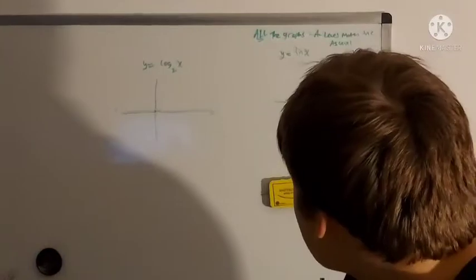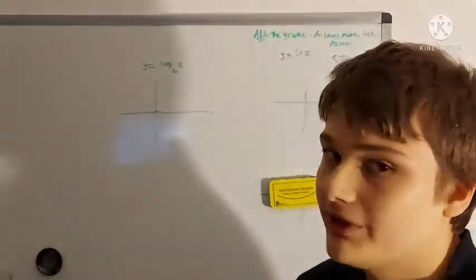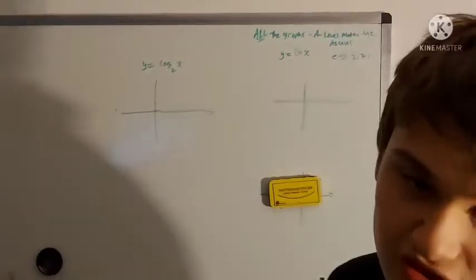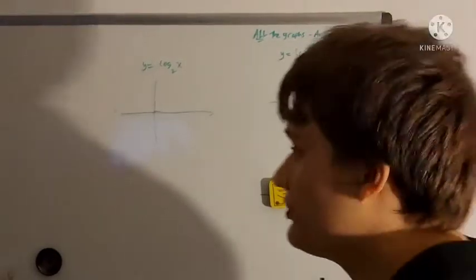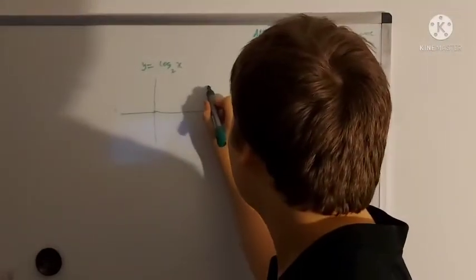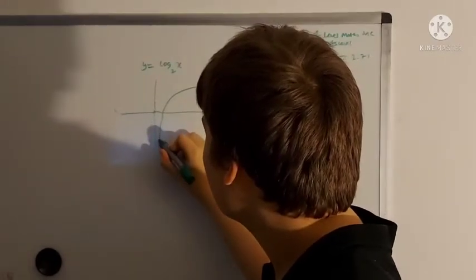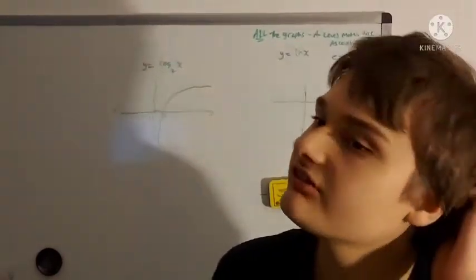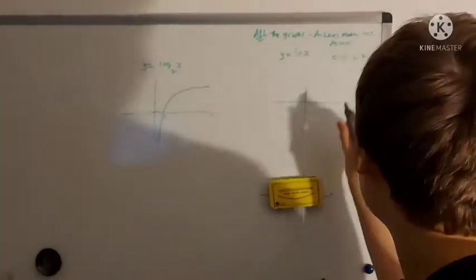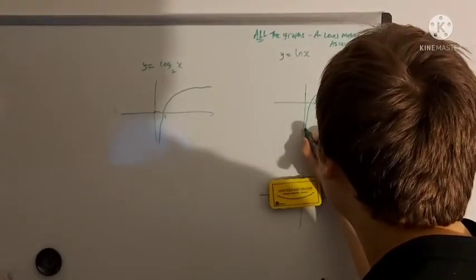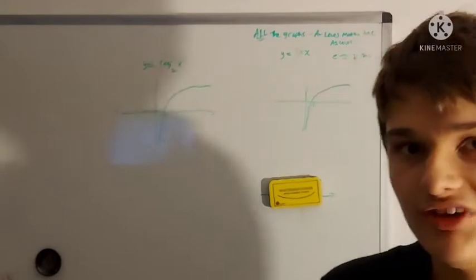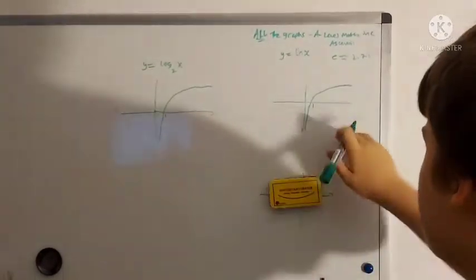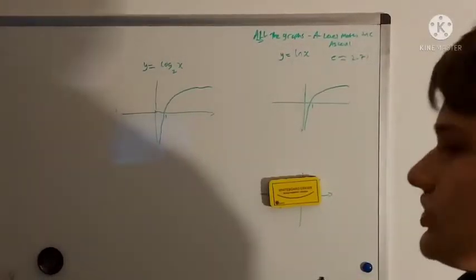Okay, let's look at the inverses of these then. So we've got y equals log of x and y equals log base 2 of x. Now these are again quite similar, but obviously as we know, one is going to be steeper than the other from the previous look at the two other previous curves we looked at. So this one is going to go through at 1, but it's going to get closer and closer. And we've got y equals log of x. Now y equals log of x is very similar again, but it's a bit flatter. It's going to be the whole flip of y equals log base 2 of x, so this one's a bit steeper in other words. Okay, that's how we can sketch those for A-level maths.